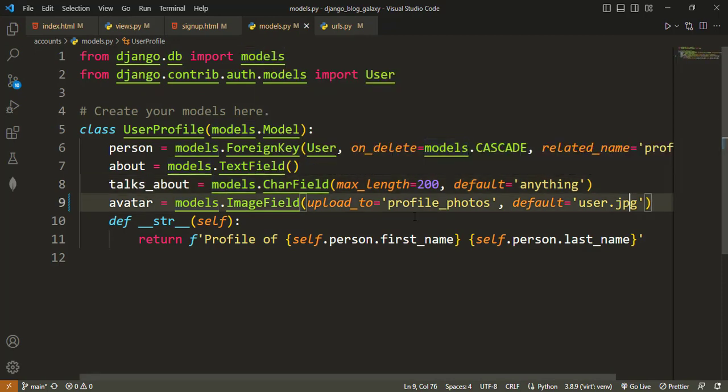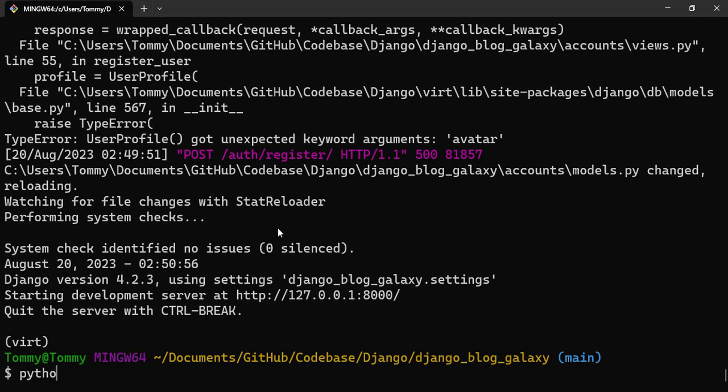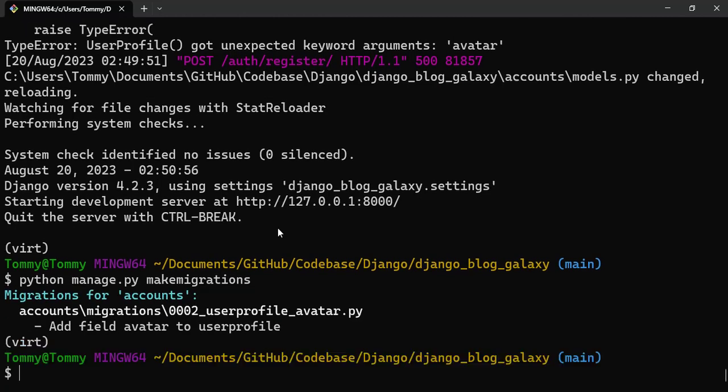Okay, so now that this is done, we have to actually break from our server and then perform migration. So python makemigrations. Okay, and then python manage.py migrate.